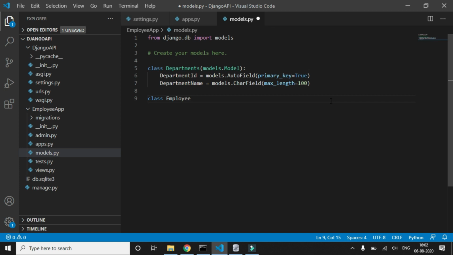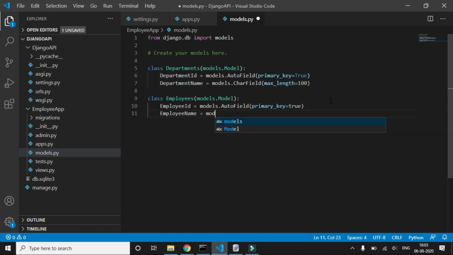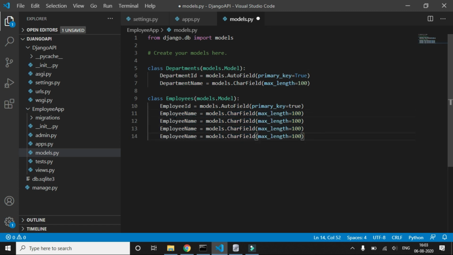Employee model will have 5 fields. One to store the employee ID, which is an auto increment field. Then we have employee name. Next we have department name.